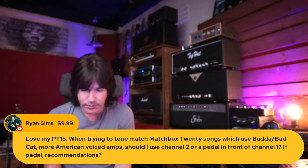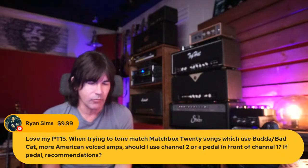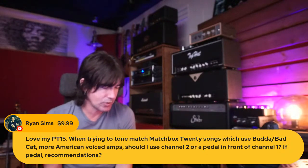I've got a Jan Ray and a Unit 67 on my board to kind of boost into the amp. And then I've got a kind of rotating cast of plexi style pedals. Right now it's been a Bogner Blue that I run as a low gain kind of Marshall thing. So drives into channel 1 is a really cool thing on the PT15. So I would probably go that route.